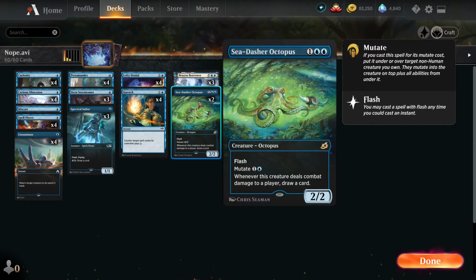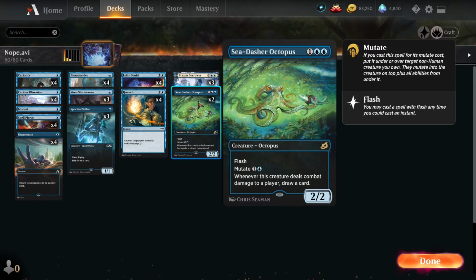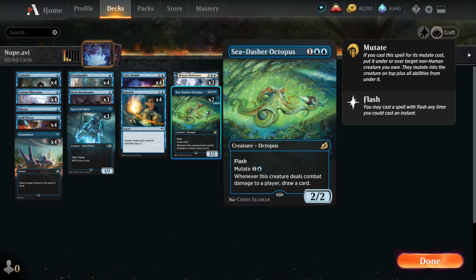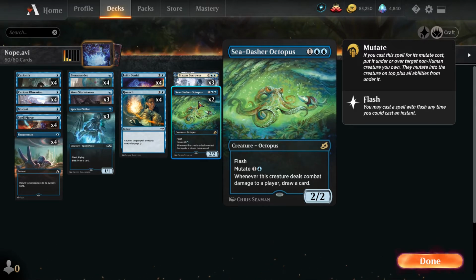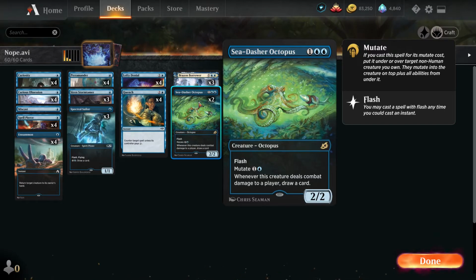So I don't know if you managed to do this, but if you put all your enchantments and Sea Dashers on one creature, you could draw 10 cards every time you attack, which would be hilarious if I ever saw it. But it's a flash mutate, which is really good. You can also play it as a creature if you really wanted to, and flash them as well, which is really nice.